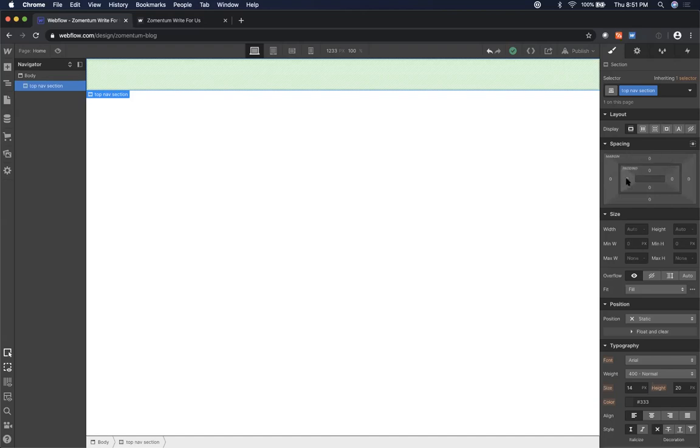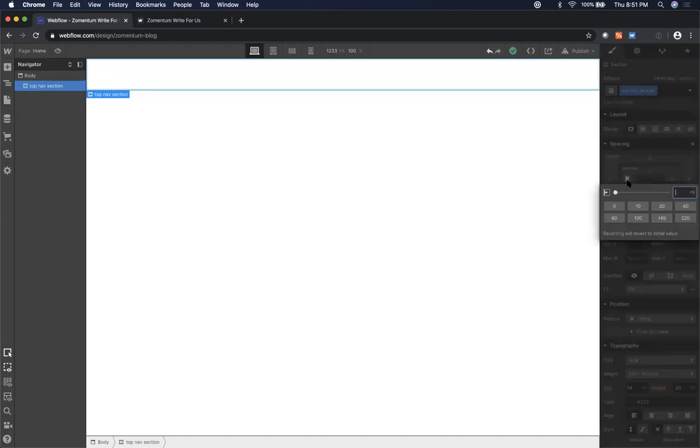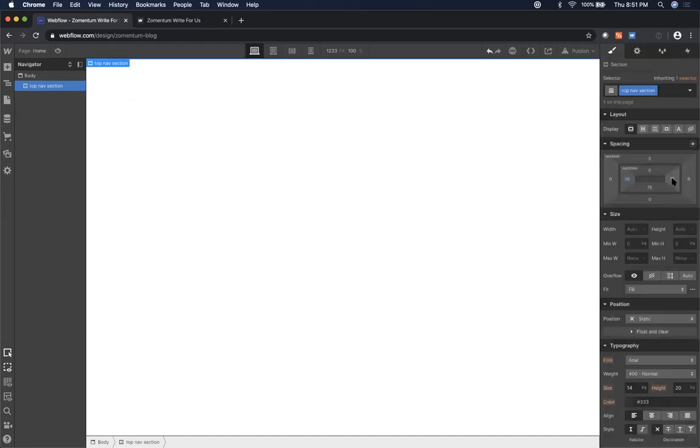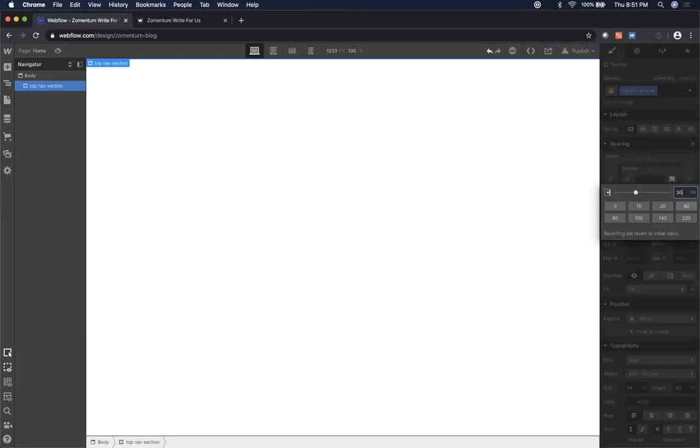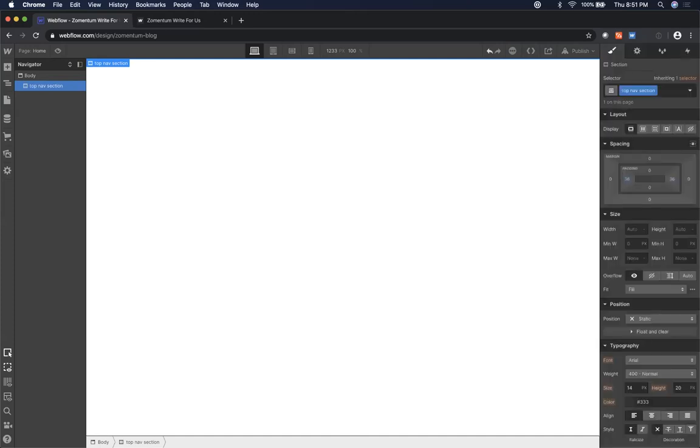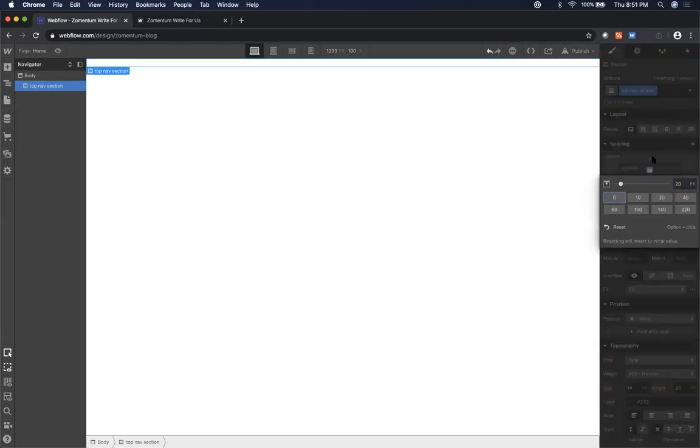So I'll use some padding. Generally, when I use this full kind of width, I give 36 pixel from left and 36 pixel from right. And I'll also give some padding from top and bottom. So maybe 20 pixel and maybe 20 pixel.